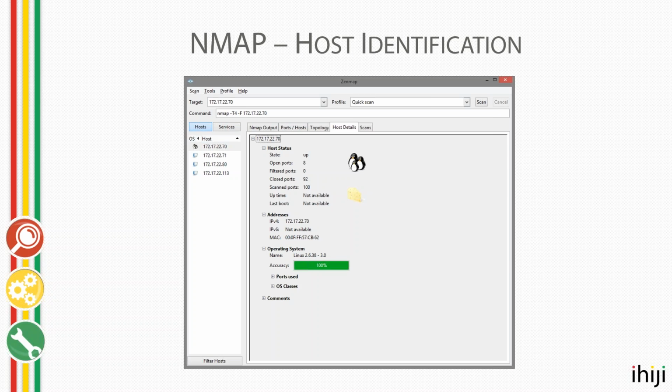Well, NMAP also has a host identification layer where it can take an educated guess into what device is behind that port. It says, well, this is a Linux device that's running this version of software, how long has it been up, what OS information do we know about it, and all of a sudden they've got a lot more information on the device.